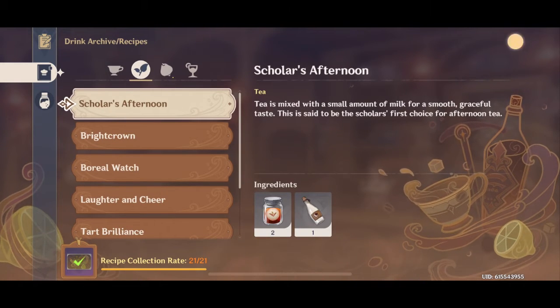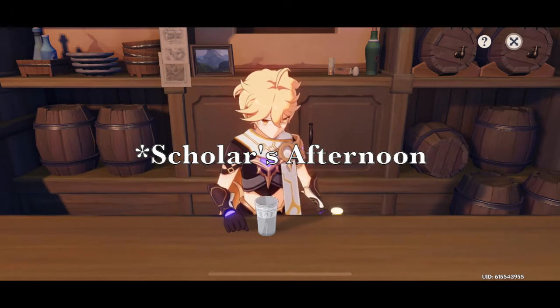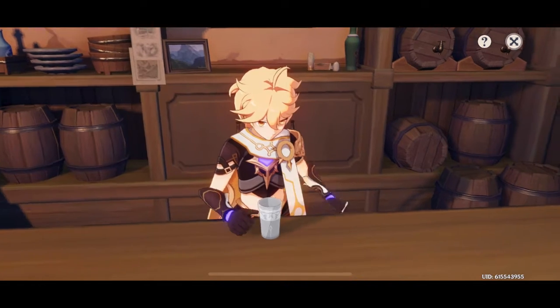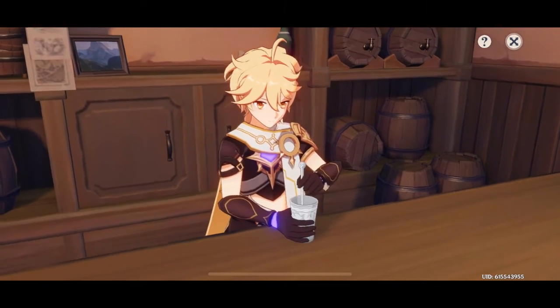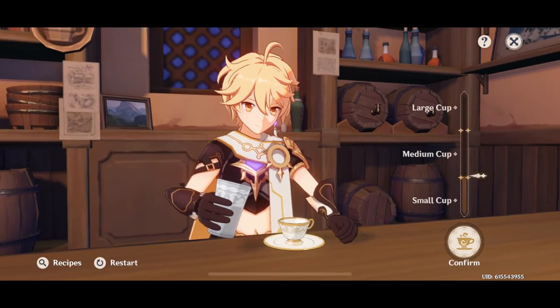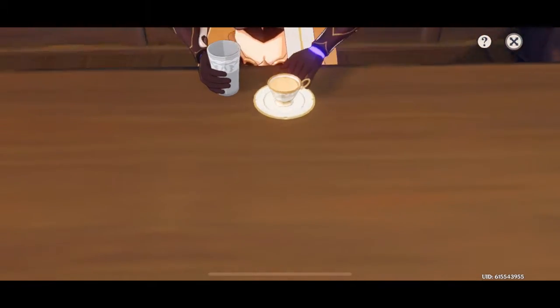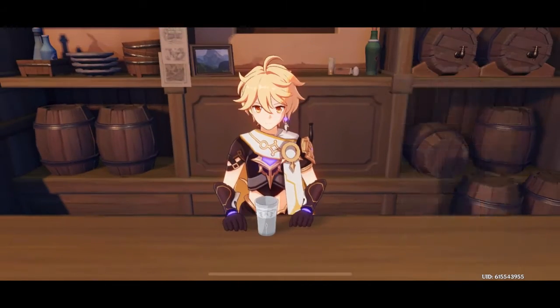Now let's go to teas, the Scholars something. So tea, milk, and up, down, down, and up. There we go. Everybody loves their tea with a little bit of milk in there. There you go. Well, except for me. I like it straight. I like a nice jasmine tea, personally. I love jasmine tea. It relaxes me.